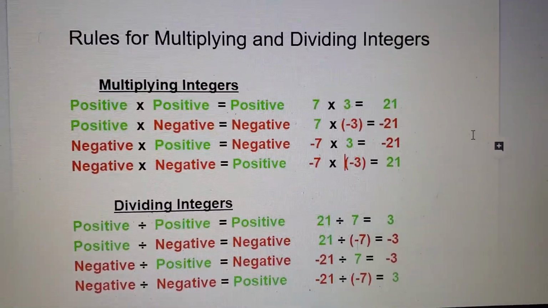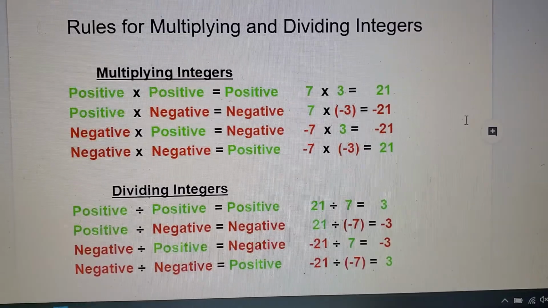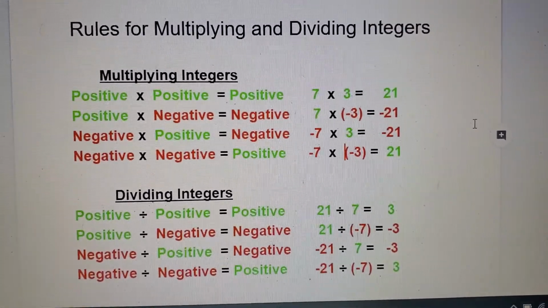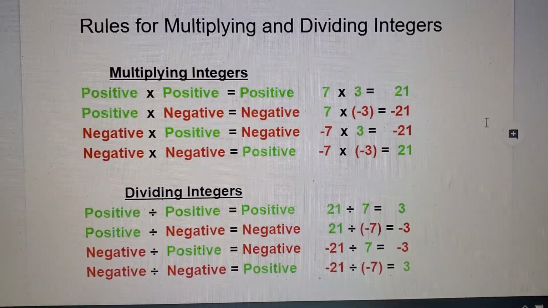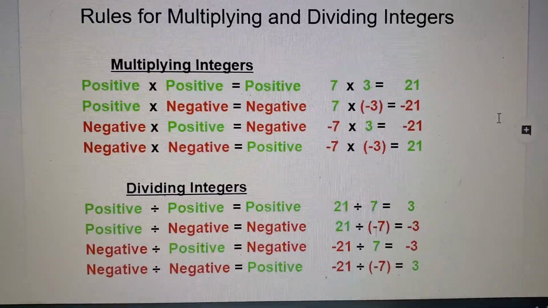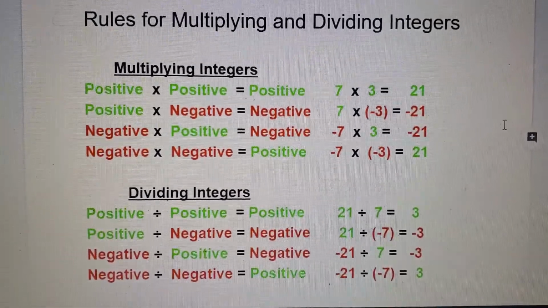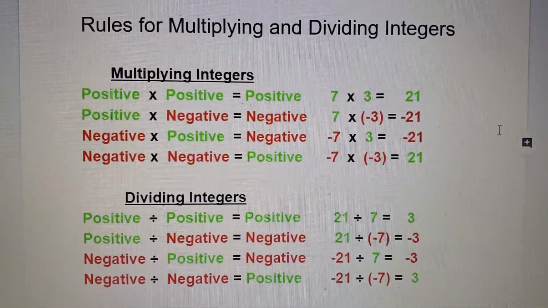And you will also find this chart attached to part of some work on the Google Classroom, one of the required works. But I'll give you a preview and show it to you right now. In this lovely, handy-dandy, color-coordinated display, you will see the rules for multiplying and dividing integers. If we take a look at multiplying integers, a positive times a positive is equal to a positive. You've been doing that since preschool. But a positive times a negative is equal to a negative. And you can see the example for that. A negative times a positive is a negative. And a negative times a negative is a positive.